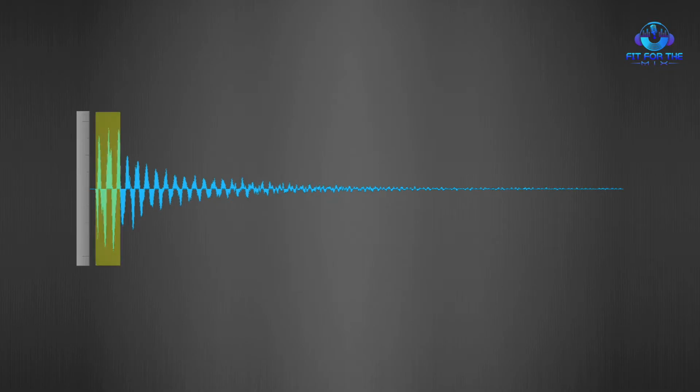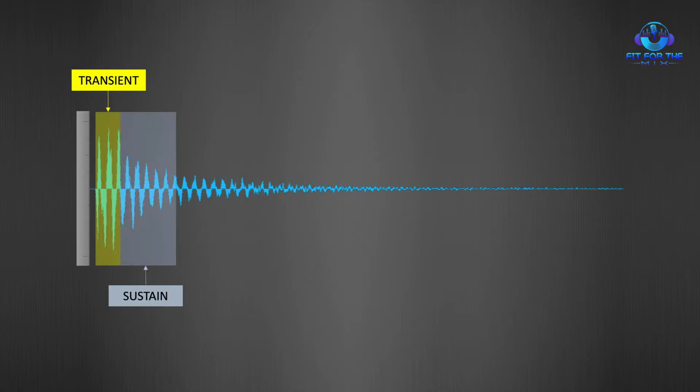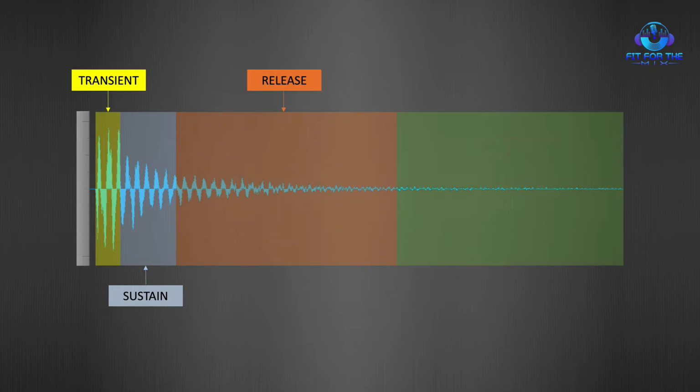The short and the loudest part at the beginning of the audio signal is the transient. The transient has a very important role and influence on loudness and on energy of the audio signal. If we are talking about attack, then we are talking about the beginning of the transient. The next part of our snare is sustain. If you're missing some volume in your snare sound, sustain will be your best friend. The part which fades out and goes closer and closer to our reference of silence is release. And in the end, the noise floor.